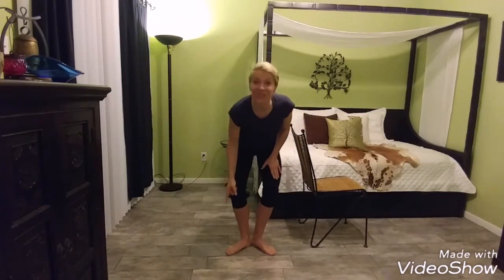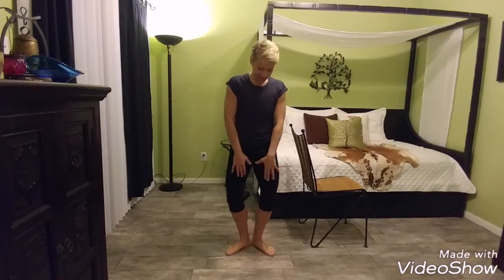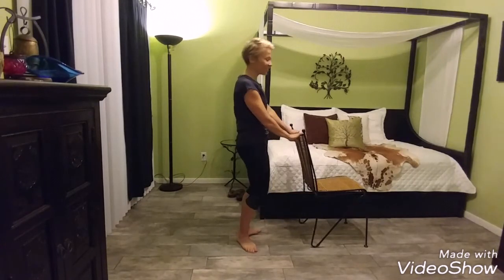See, your knees and your toes, they have to look the same way, same direction, in order to protect your knees and not to hurt your knees. So there we are, a plie. Again, you can hold on to something if you need to.